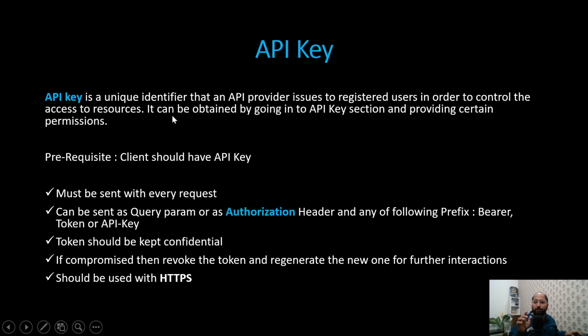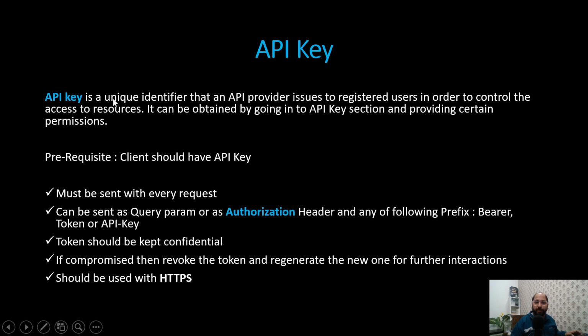So we can get an API key first, right? Either by hitting the endpoint with the credentials or by going into the portal and we can generate the API key. During generation of the API key, we need to provide certain permissions which we want to give to the API key, because the API key here will work like a user, right? Because after we have created the API key, we will be passing this API key along with every request, and that will work like an identifier, right? So what is the prerequisite in order to use an API key as authentication?